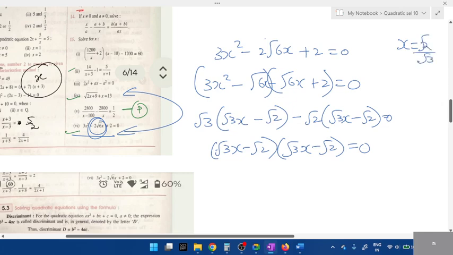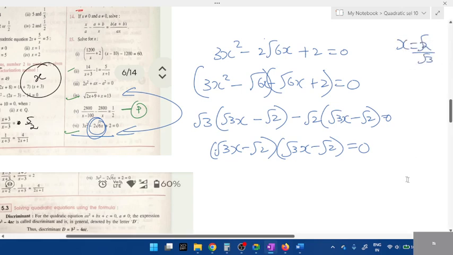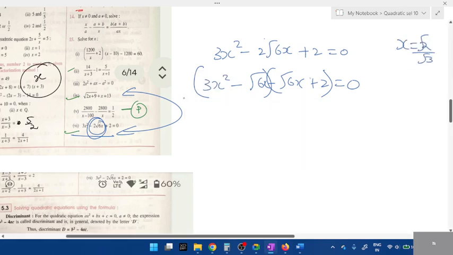Is it root 2 by root 3? Okay, fine. Let us check root 2 by root 3. Fine, students, we'll do it like this. See, this middle term, you have to square it, it becomes square root. Okay, I'll explain. This middle part is split into two.